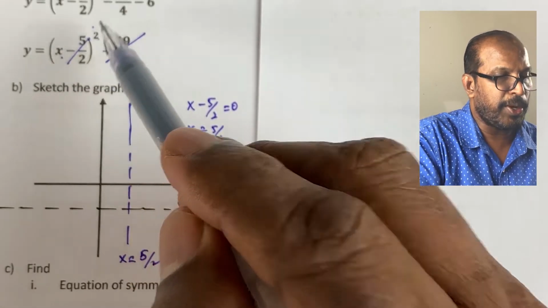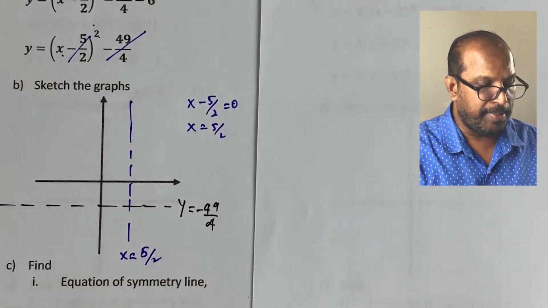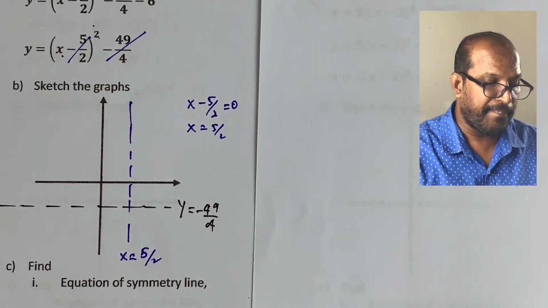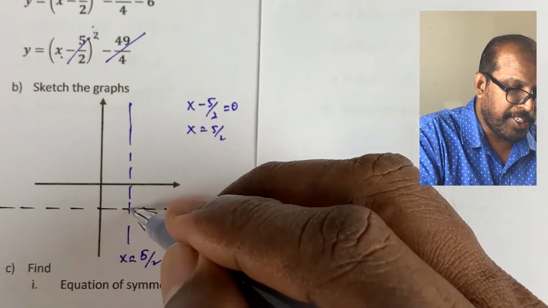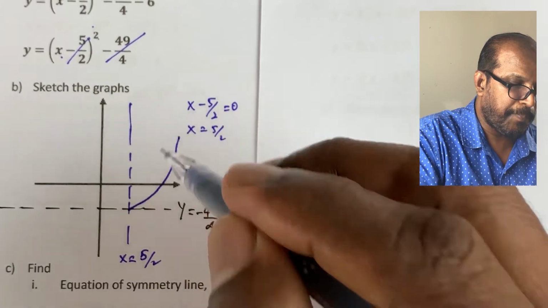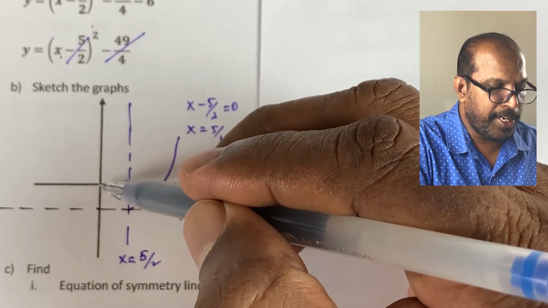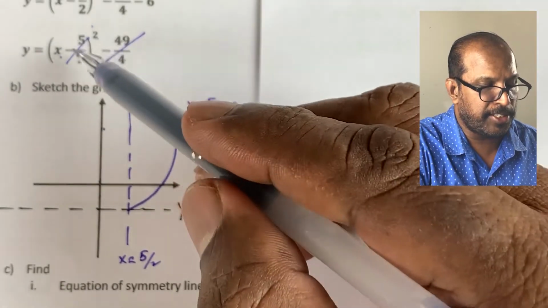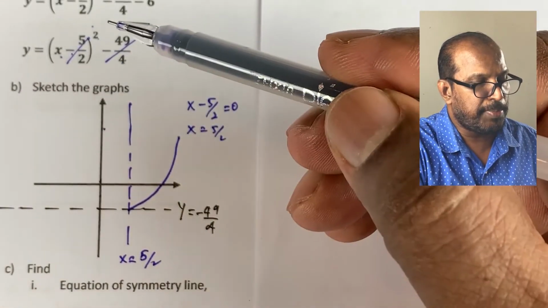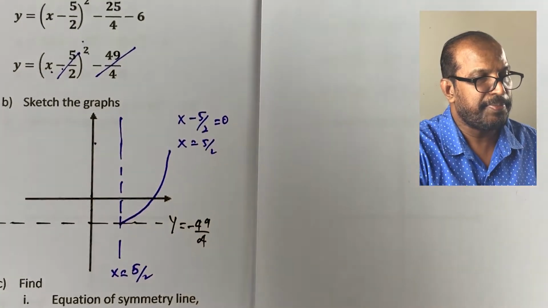We do not need to see this part. You see only x squared, and x squared means it's a positive graph. That means this is a minimum graph, so this is your turning point. The graph goes like this, and when it turns back, we have a problem here. What happens when I make x 0? Don't substitute here, you substitute in this line.